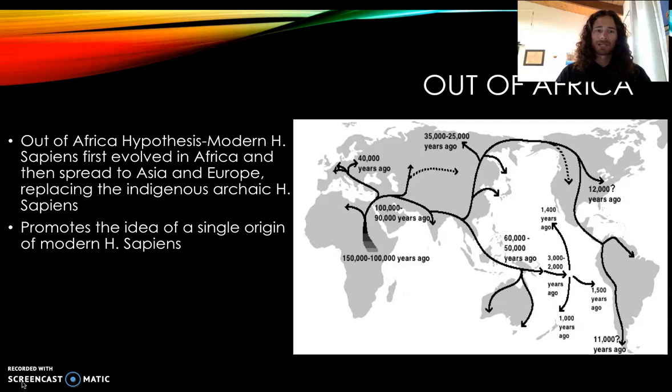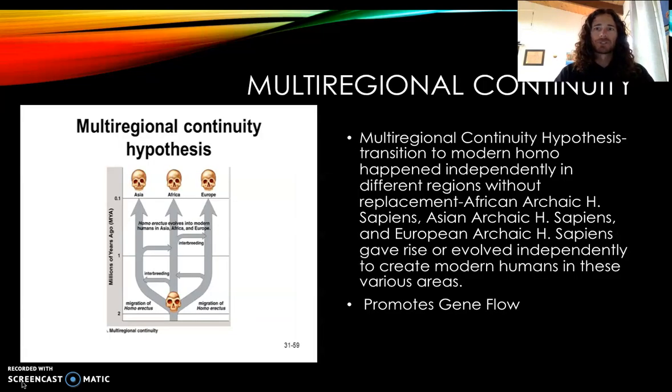So keep that in mind when I talk about multi-regional. The multi-regional continuity is the idea that Homo erectus spreads out of Africa, goes into Europe and Asia, and essentially evolves separately into what we would call our modern day races. Now, remember, this is majorly problematic. The idea here is that Europeans would have evolved out of this Neanderthal structure.